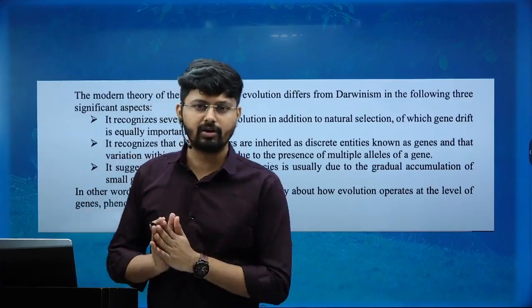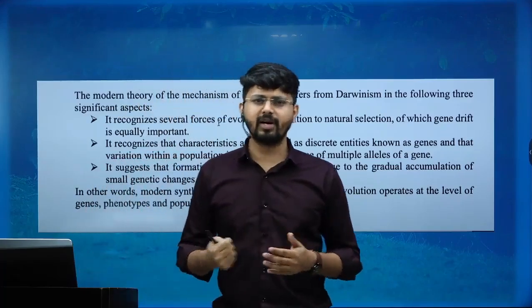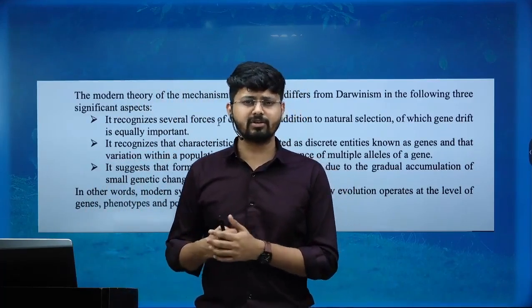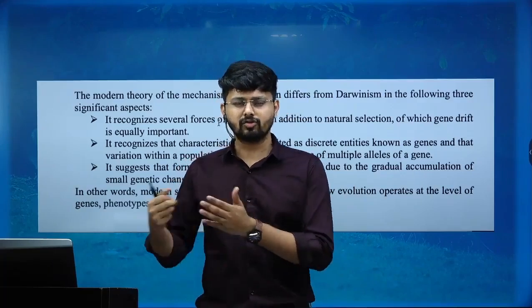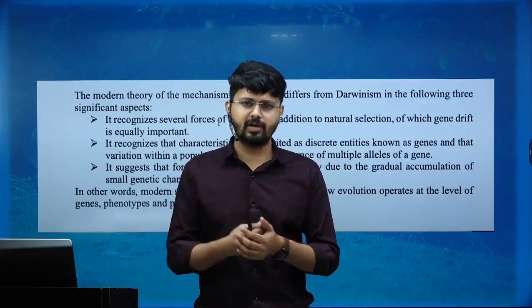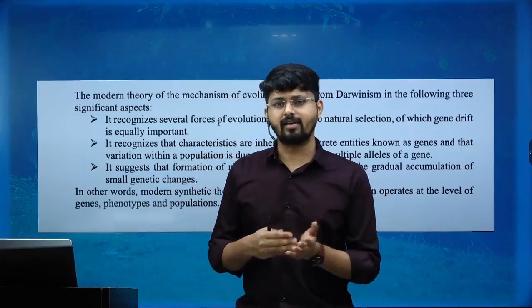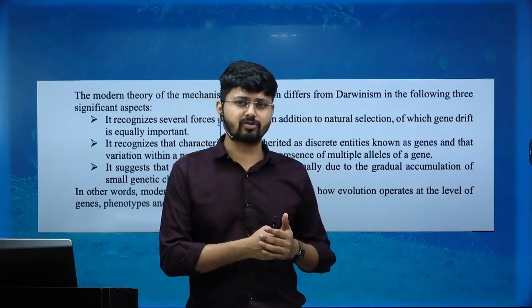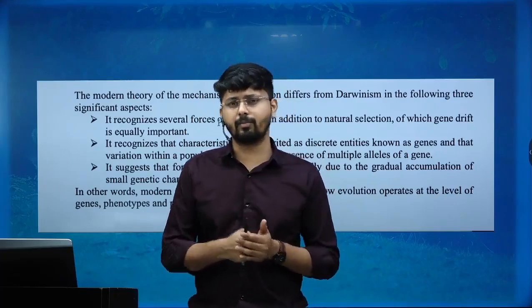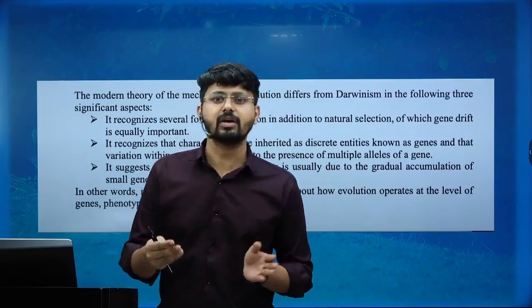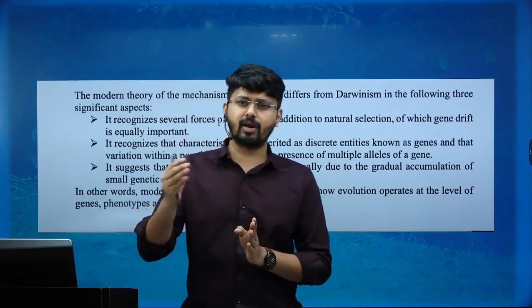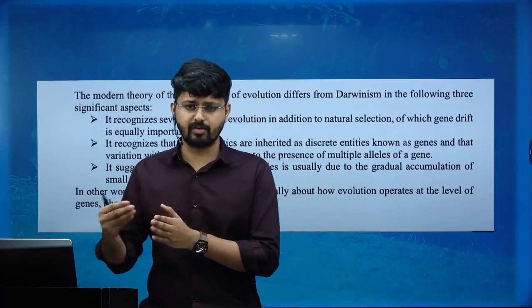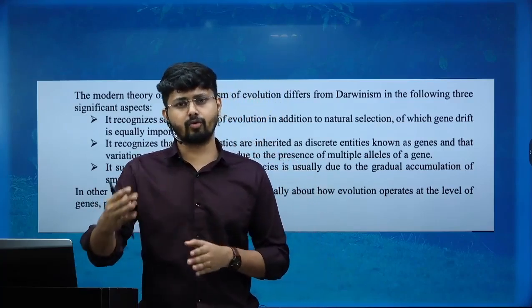I think you are clear with the theories that we have read. Pre-Darwinian theories are not very important other than Lamarckism. All you need to know is that in the pre-Darwinian period, some people said that evolution happened because of God, some said it was because of catastrophe or disaster, and some said it was because of gradualism, which has been believed and accepted. From there Lamarck took it up and gave his theory, and after that came Darwin.